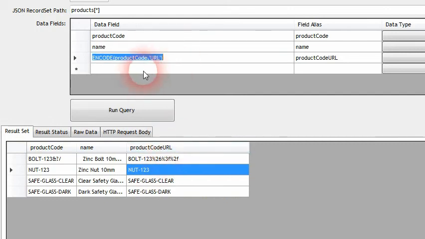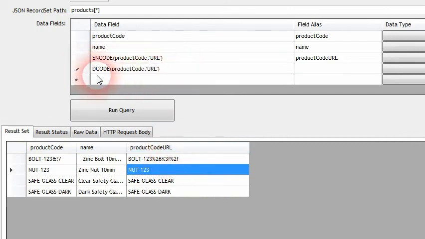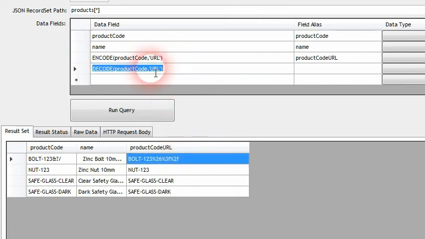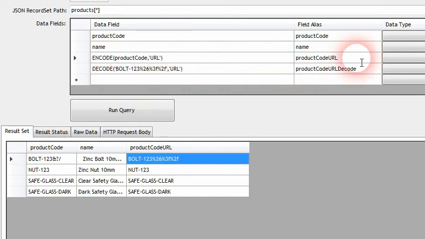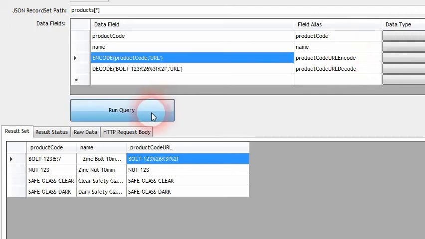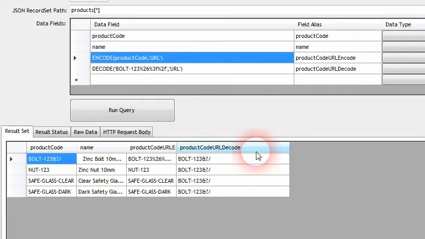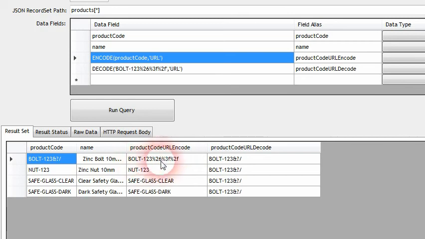Now, if you went the other way, if we use the decode function, let's just take that value that we had there, and we'll put that as literal text into the decode function. This allows you to go the other way. It allows you to go from an encoded value back to its original decoded value. We'll call this the decoded field, and we'll call this one encoded. So if you run that again, you can now see the original value that this encoded value has come from. Both the encode and decode functions accept a number of different encoding and decoding options.